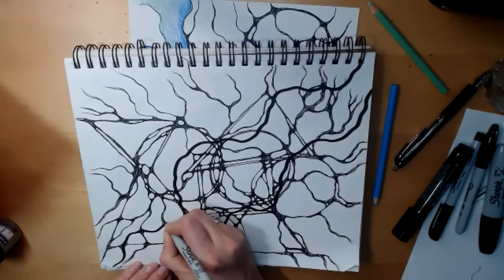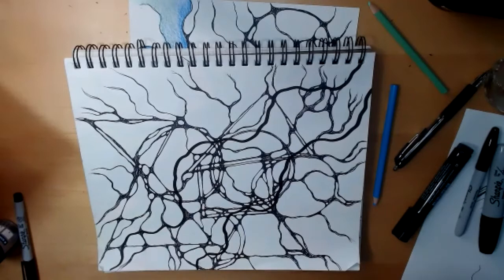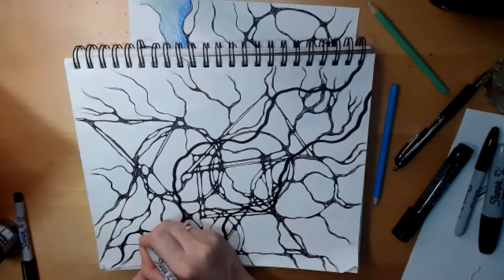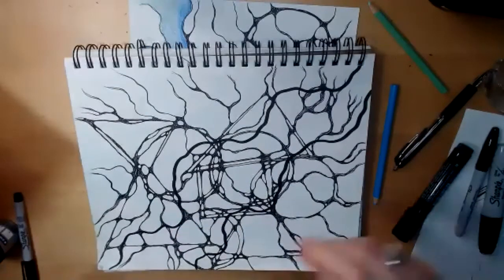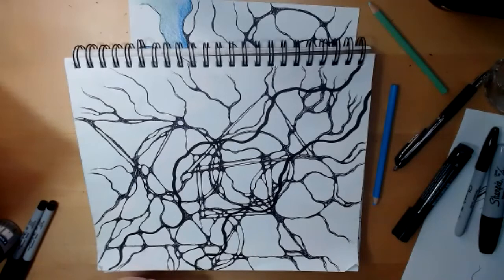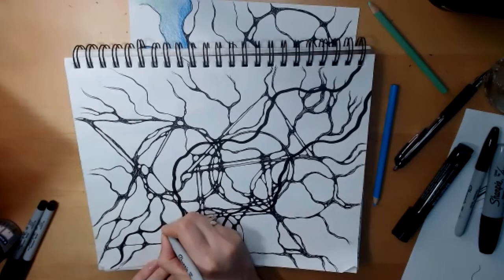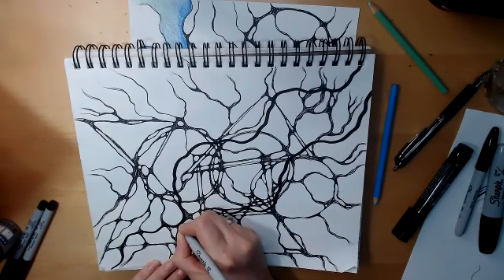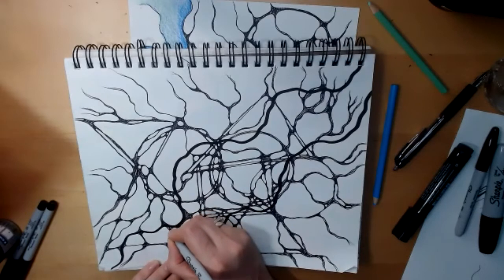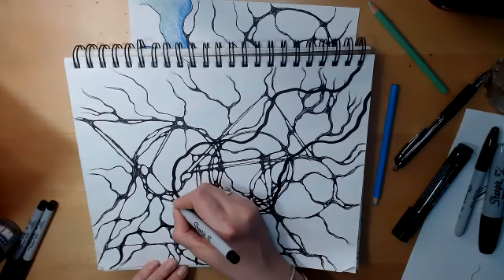And my markers are dying. I just spent 3 days working on my big project, and I need to sort out my Sharpies. I have a box of new ones, but some of them are already a little bit dried out. Not dried out, I just use them so much. I'm quite happy with this product. It runs out of ink at a certain point.